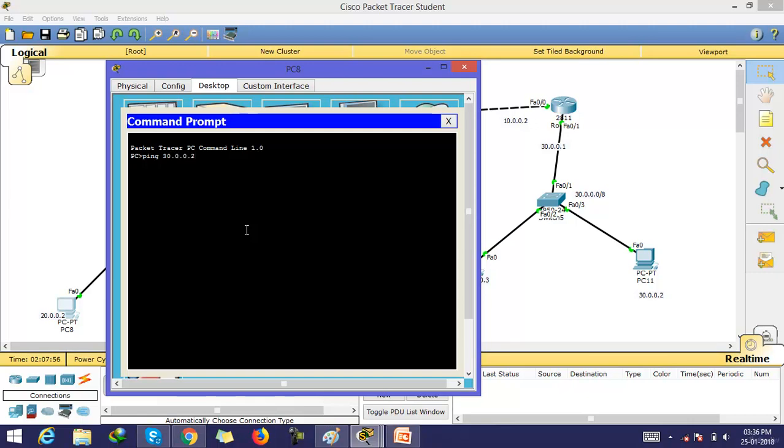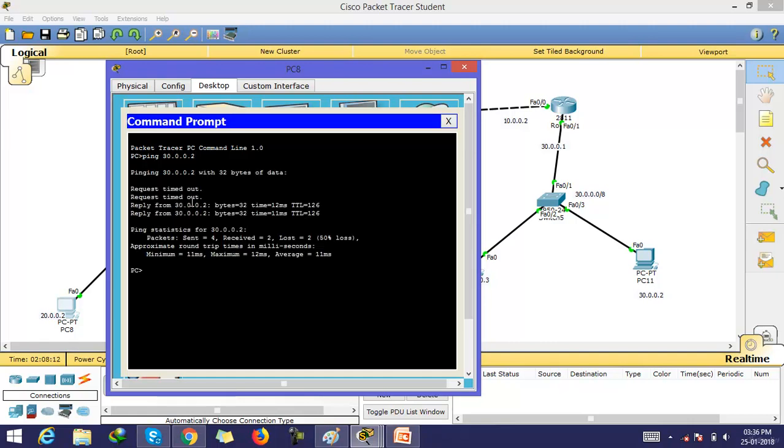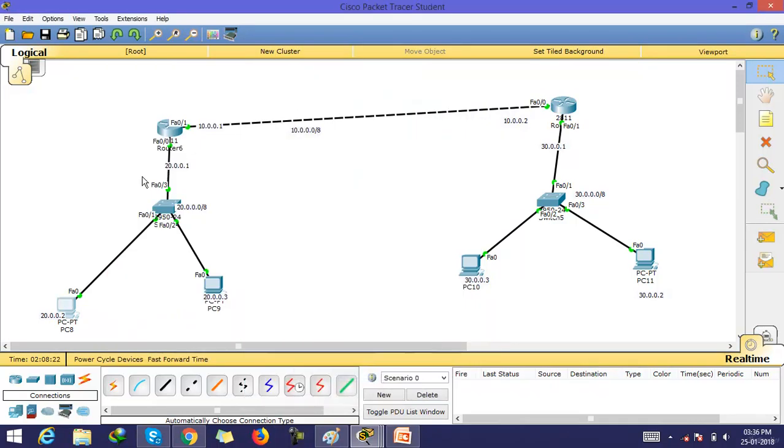I'm pinging this PC. Press enter. I'm getting the reply from this PC. These two packets are dropped because ARP is running. One packet is dropped here for running ARP and the second packet is dropped here for ARP.